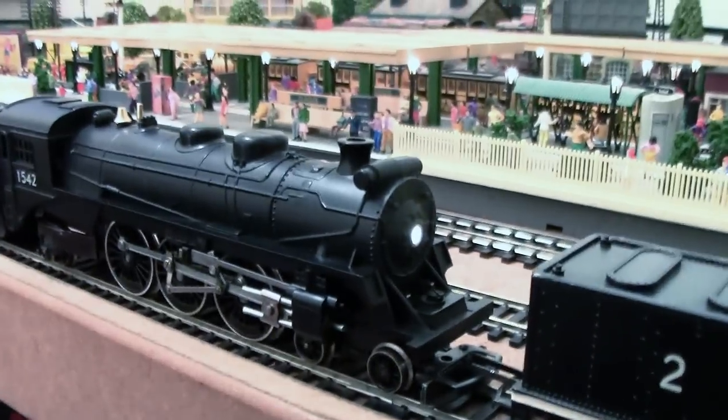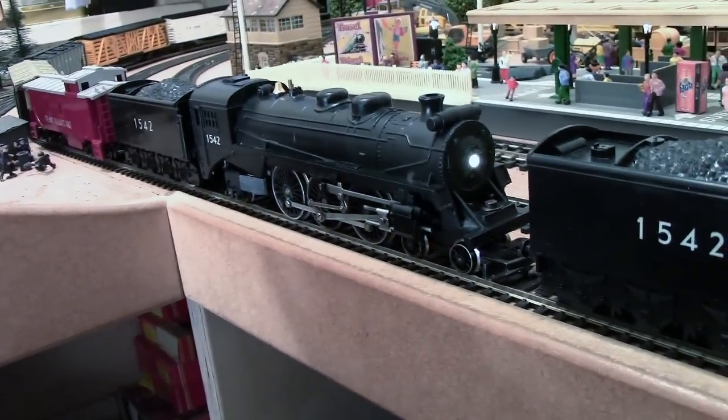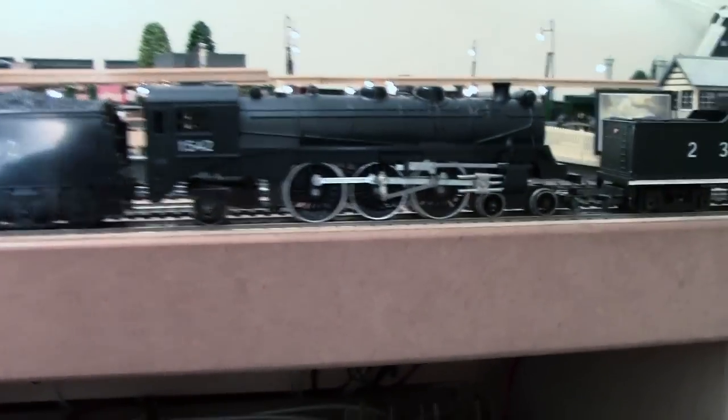So I've taken both the smoke units out of this one and out of the second one there. I've taken them out. I'm obviously keeping them, but of course, like I say, I've put the LED lights in. So there we go. So that's all about the second series. So let's talk about why.